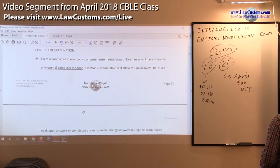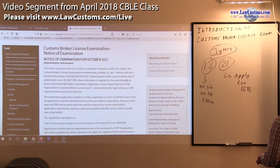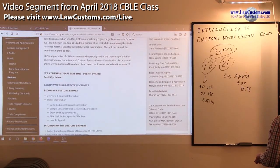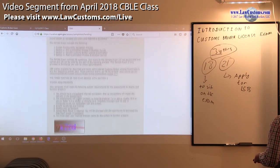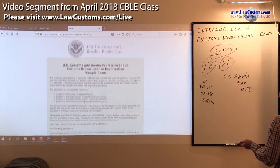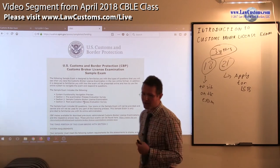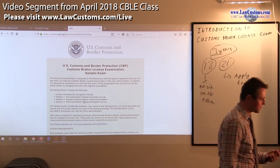Now, the conduct. Now that we have this computer-based system, there is the electronic exam. The gateway to the electronic exam is here. If you enter all the information, you will be taken to the electronic exam. This is the sample one — it should be an exact replica of what you should see by the time you arrive at the Customs Broker License exam site.